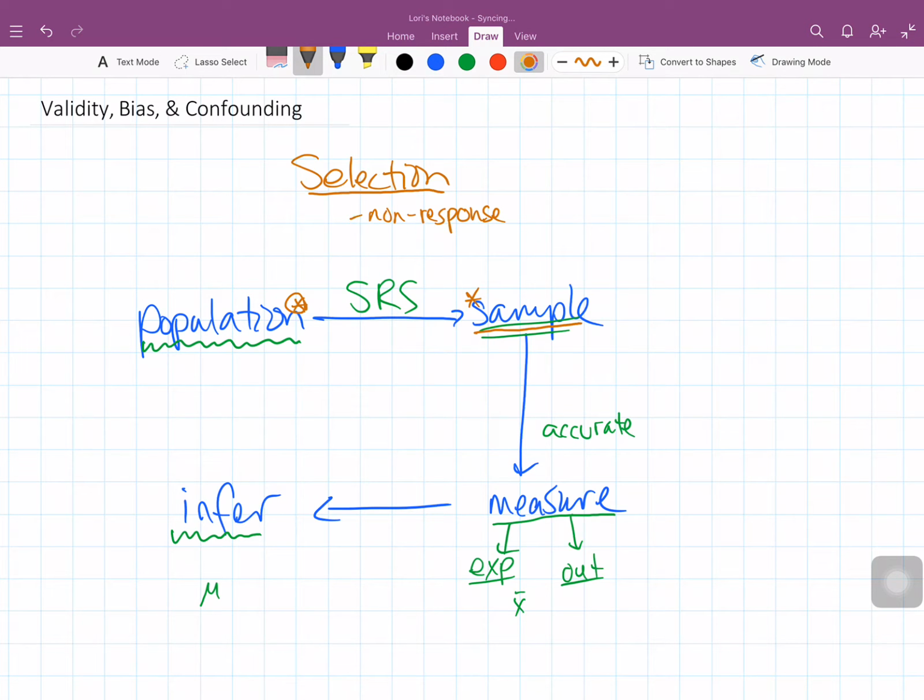Your textbook talks about an example where women had to have a driver's license. Well, there are some women who don't have driver's licenses, and they probably are different from those who do in certain specific ways. Usually, if we have non-response bias, we don't even know who those people are, but every once in a while we may have a situation where we can evaluate that. And so I'd encourage you to read in your textbook about non-response bias. So that's a subtype of selection bias.